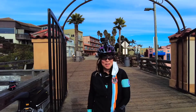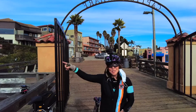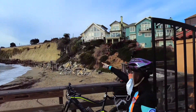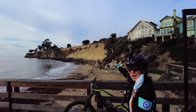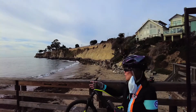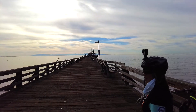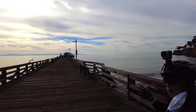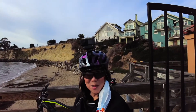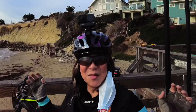Hey everybody, this is Lynn with Intero and we're about to go for a ride. We're starting off at the Capitola Wharf, hopefully meeting some folks at the Capitola Cliff parking lot, which is west of the Capitola Village. This is a nice wood pier. We've got a new 360 camera so we can see how that works and focus on different areas as we ride along. We've also got a different audio setup, so it's all trial and error — come on and join me.